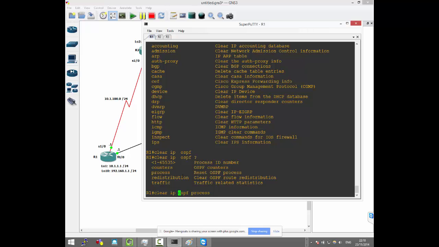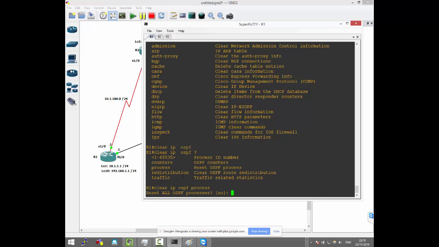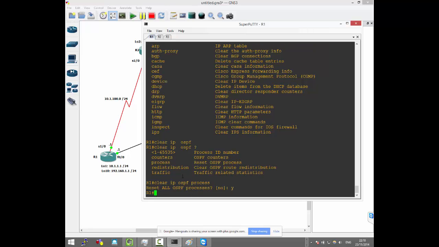It's going to discard all your OSPF routes. It's going to say, now I'm a brand new OSPF router. I have to start relearning every topology, everything from scratch. So basically, it's going to tear down everything. It's going to forget about all the neighbors, and it's going to start learning about the network again from scratch. So if I go clear IP OSPF process, Cisco are smart. They put a warning to say, are you really sure you want to do this? So I say, yes, I really want to clear that.